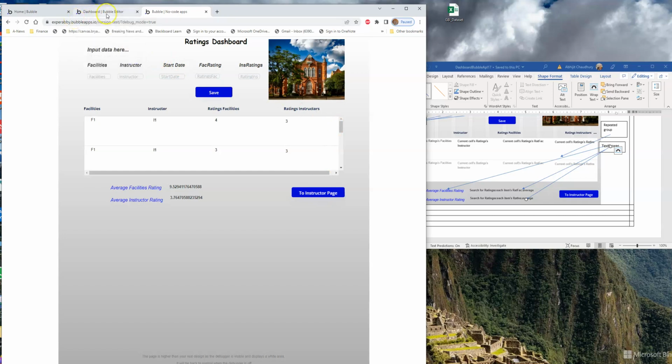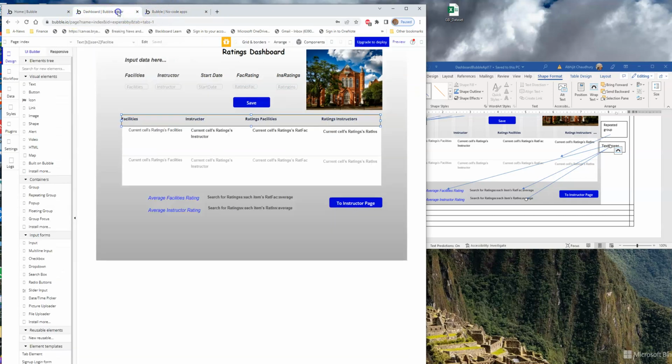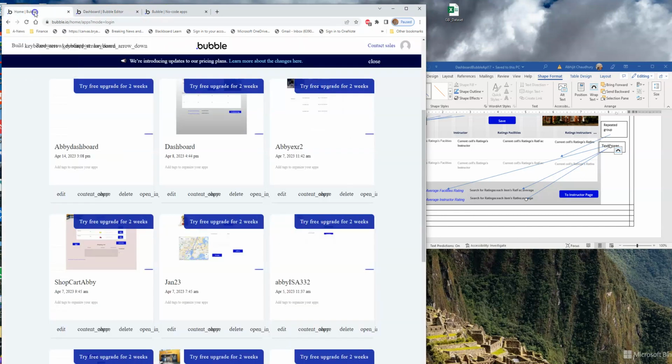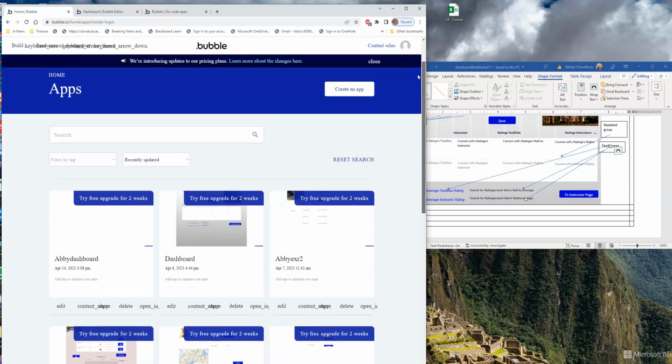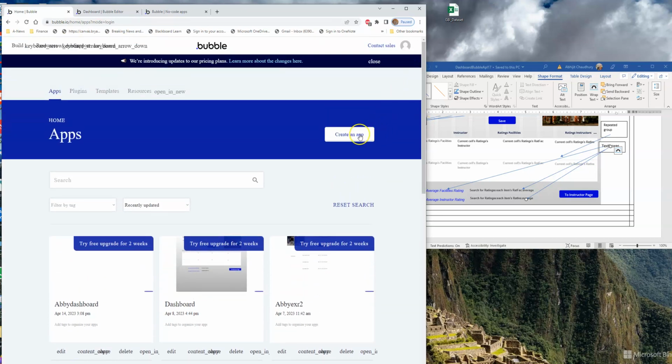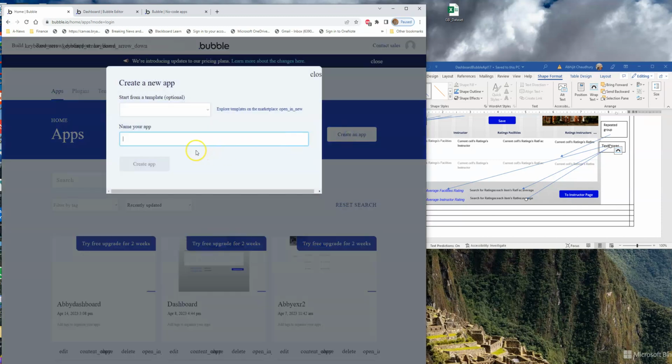And so we go to, this is my editor that I was showing, the application. Now I go back to my main page, and I go and create an app. Each of the apps across the whole Bubble world has to be unique, so I'll just call it DB Abby.